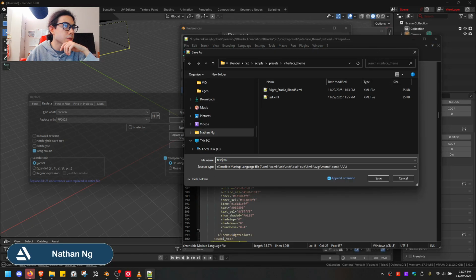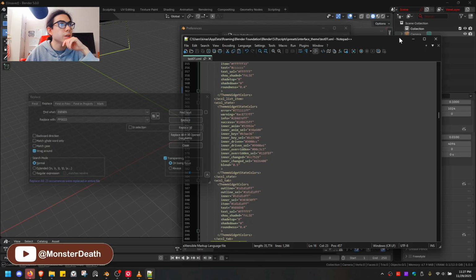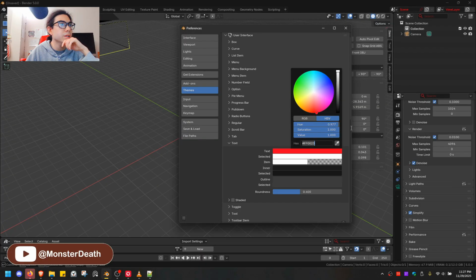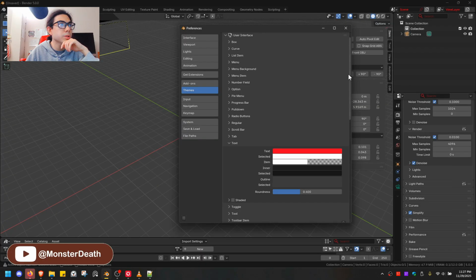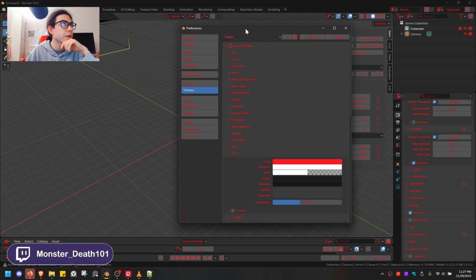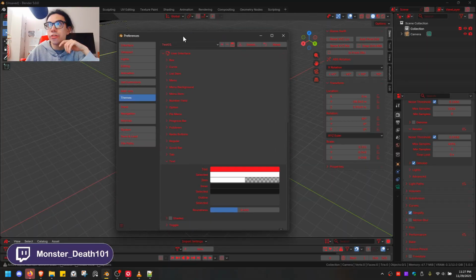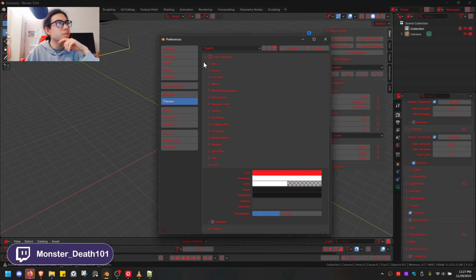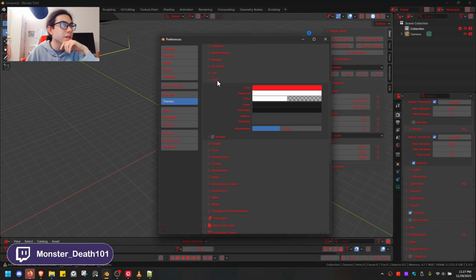and call it test 01. So it doesn't affect your original copy, of course. And then after 01's made, you can minimize that. You can just go back all the way up here. Go to test 01. And guess what? You changed everything red! And you didn't have to go through all these text.